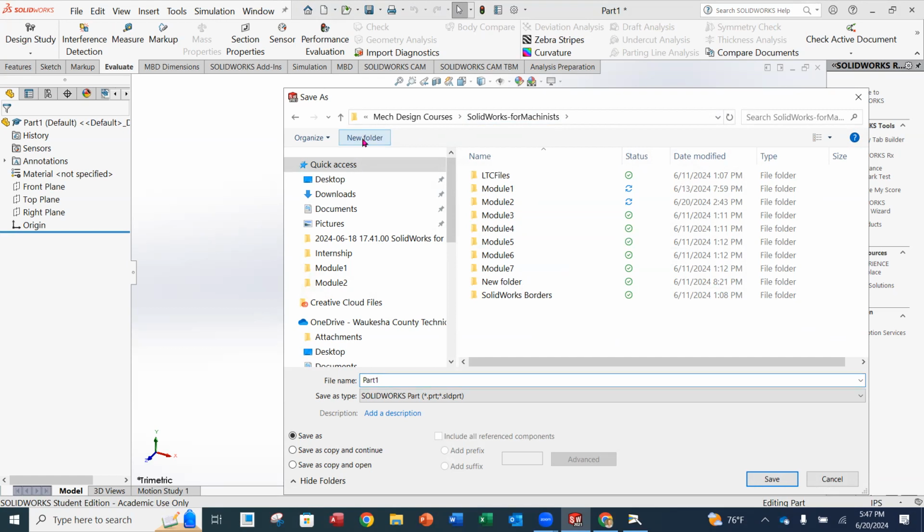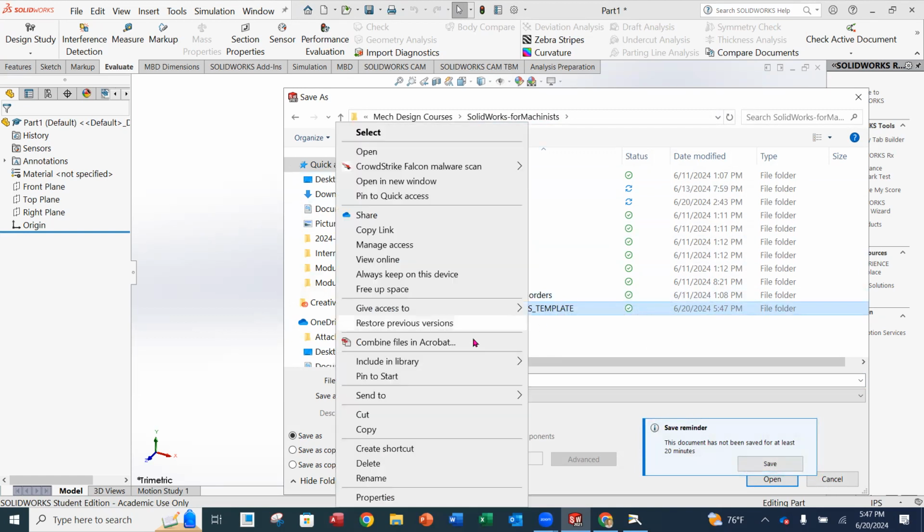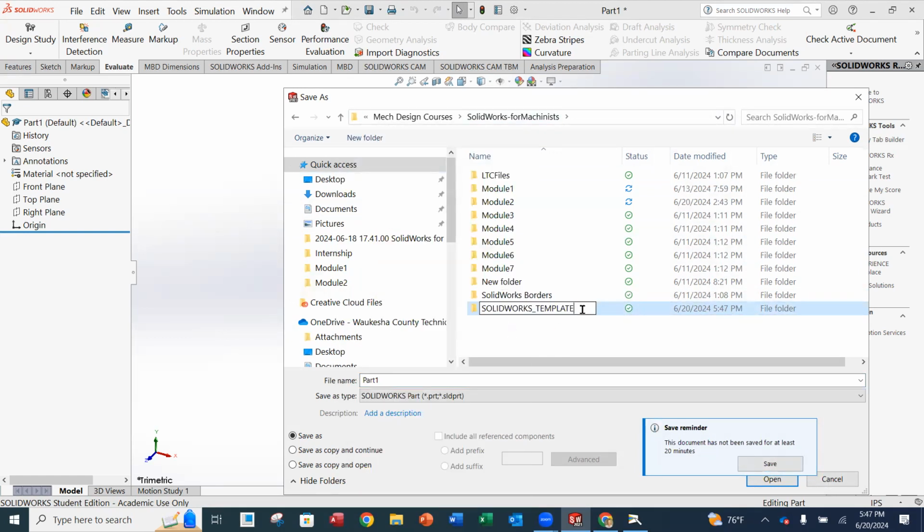Okay, New Folder. And then we're just going to call it what they said. I'm going to call mine SolidWorks underscore templates, only because it can be anything otherwise, right? It's a little bit more descriptive, I think, to put SolidWorks in front of it. Okay, so there's my folder.